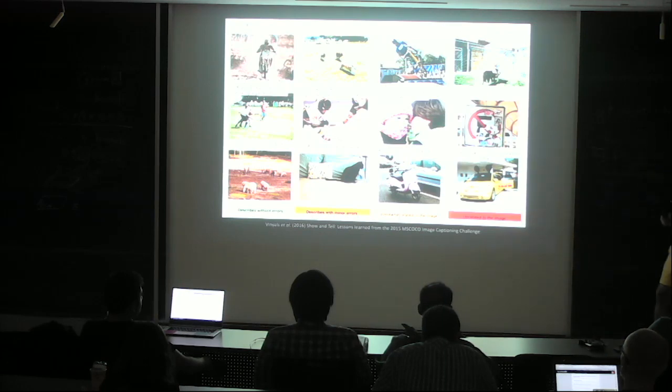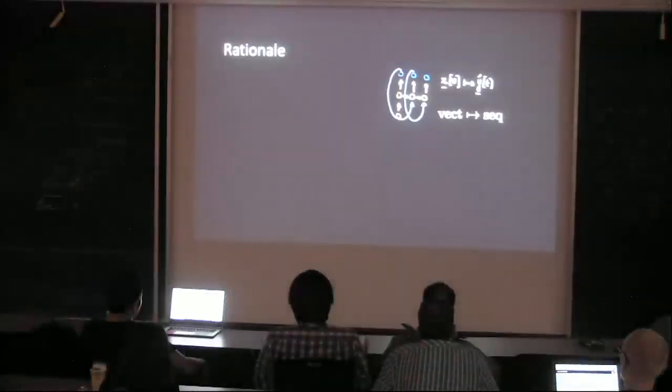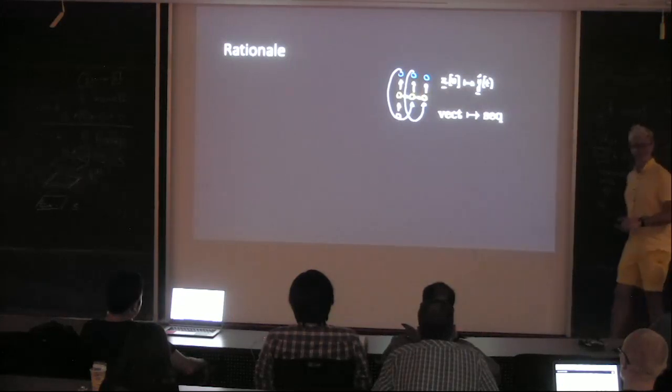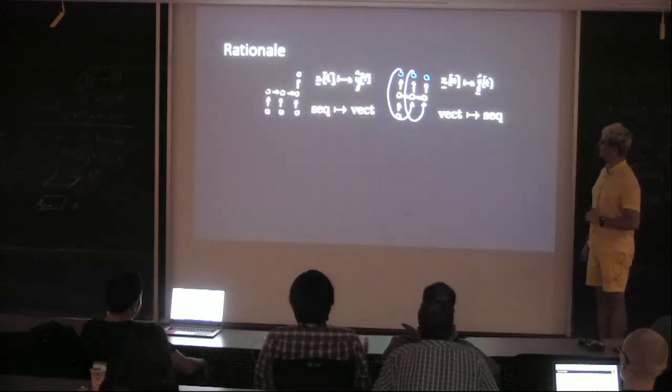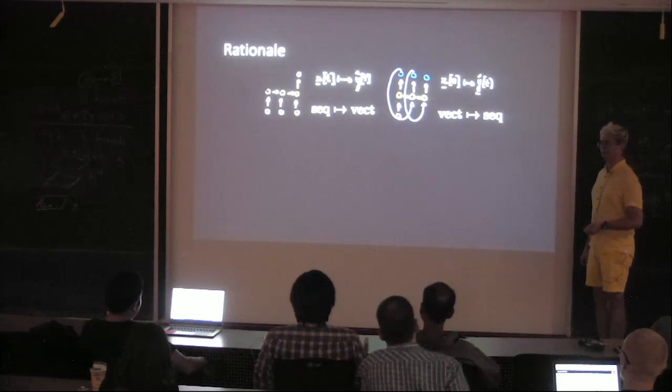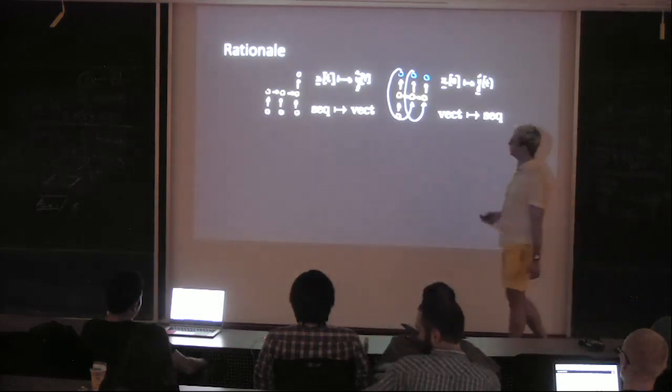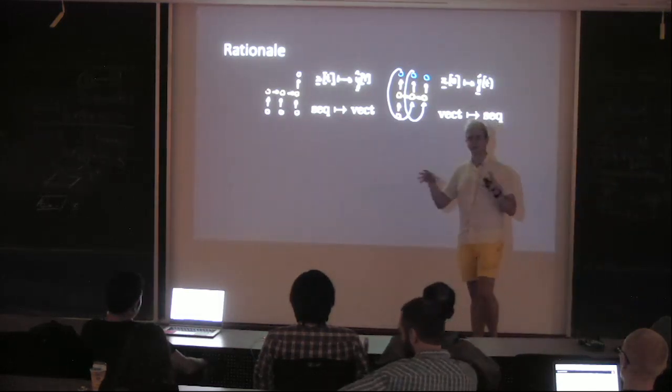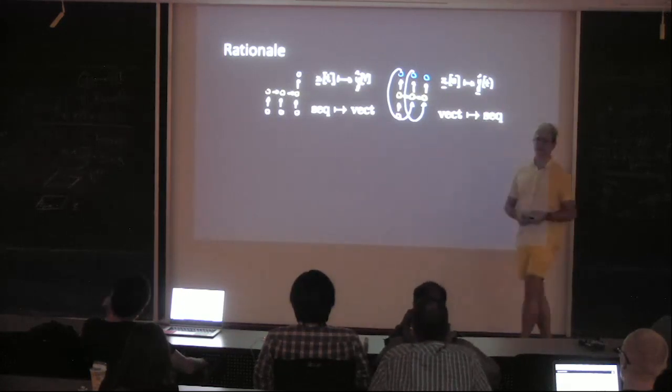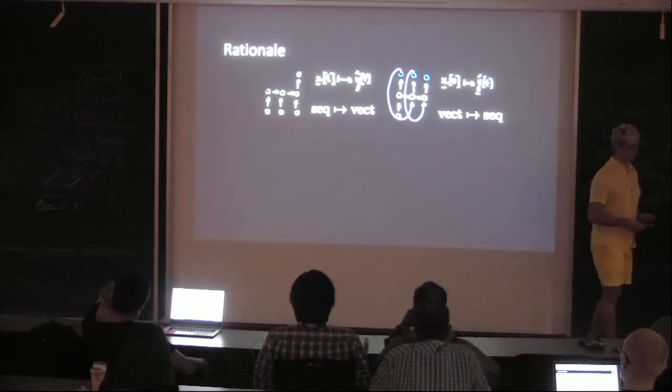All right, so this is the first application of those RNNs. Is it cool, right? All right, let's see some more examples. So let's get back to this guy. Wow, so dark. And we see the second one. We have the opposite one. We have sequence to vector. So we start with a sequence of symbols, and then we output one vector. Can anyone think of an application of this?